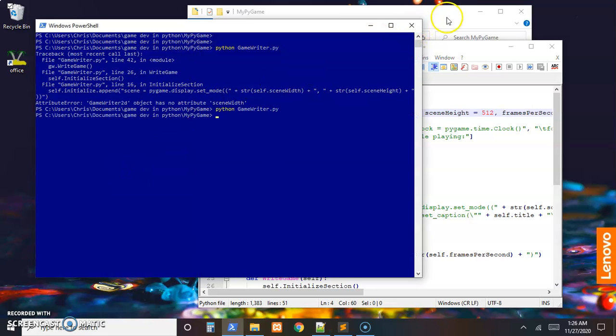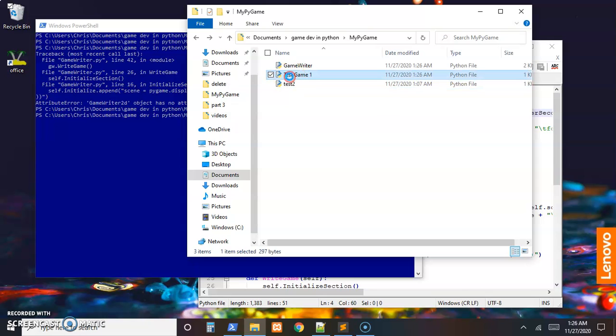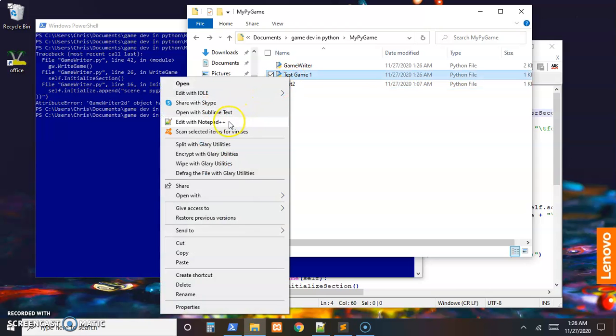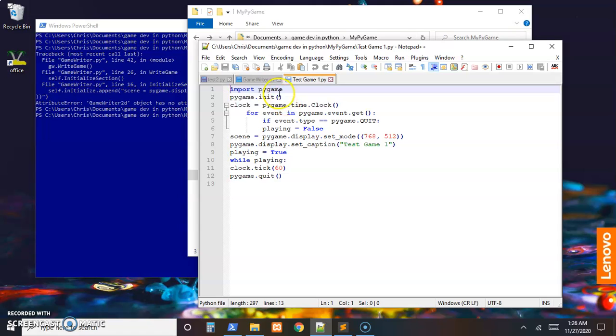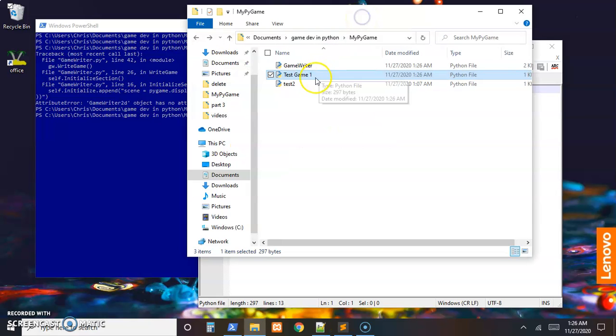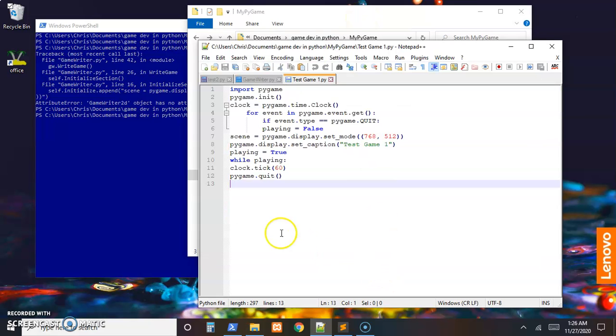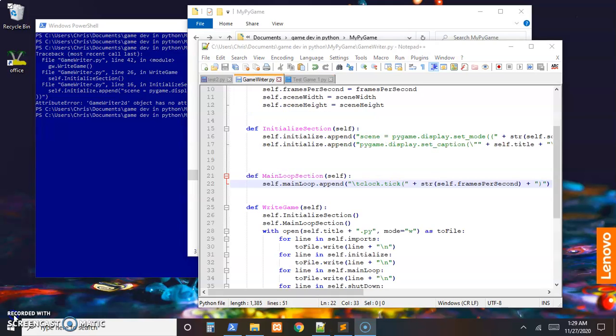Oh, it says it wrote a file. So we come over here, open this up, and take a look at it. Looks like everything's there. So, there's some indenting, missing some indenting. So I'll go through and fix that real quick.